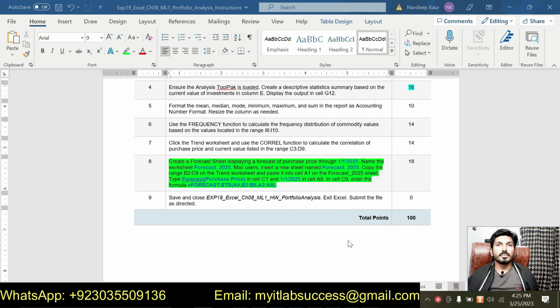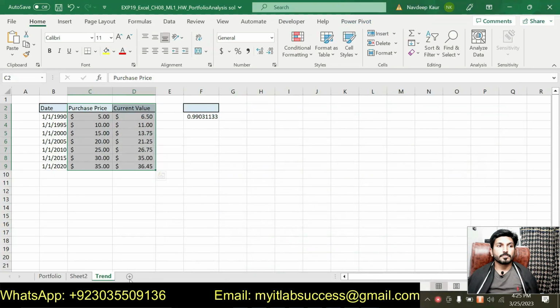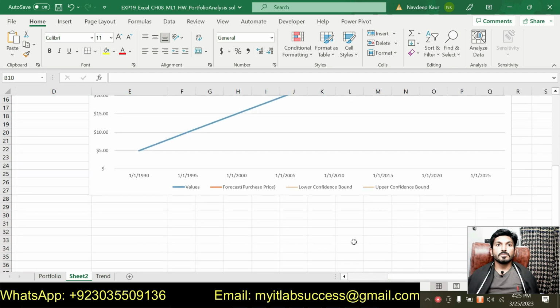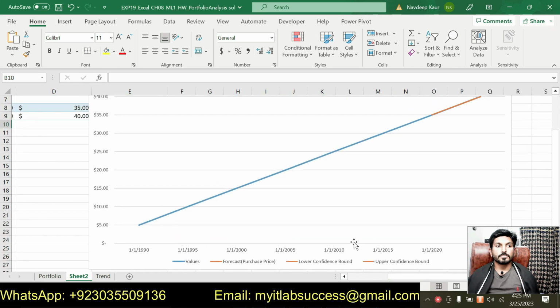So I have already created this forecast sheet. So let me show you this forecast sheet. This is the forecast sheet we have created.